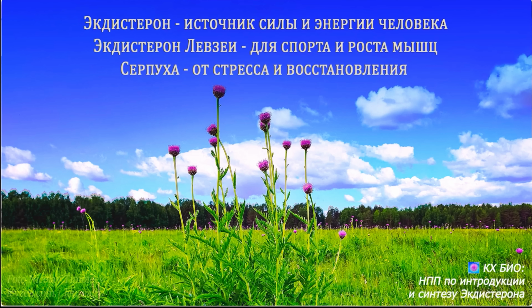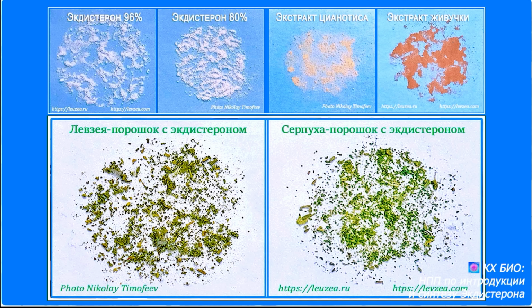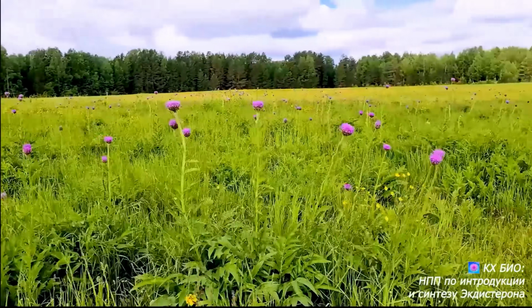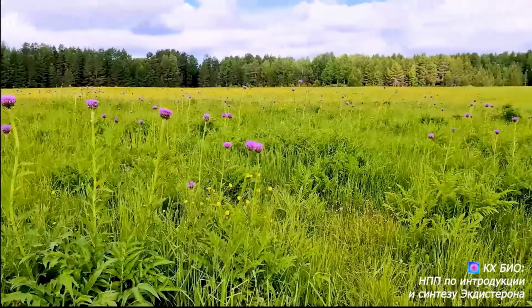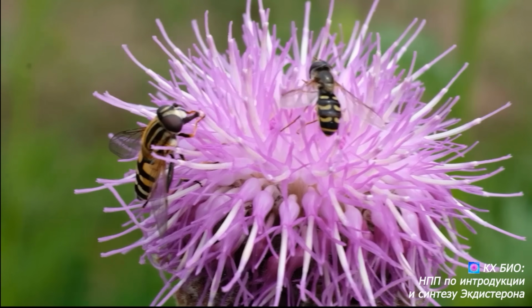Now, what we've done is we've added other ingredients. One in particular, it's called Rhaponticum, and it's from Russia. Remember, we've scoured the globe. These are very difficult to get, and we take the utmost care in ensuring that it's of the highest quality. Now, some people, for example in China, have the product sitting out on the pavement. It's soaking in the sun. It's losing its potency. We want the purest of ingredients at the highest possible potency.